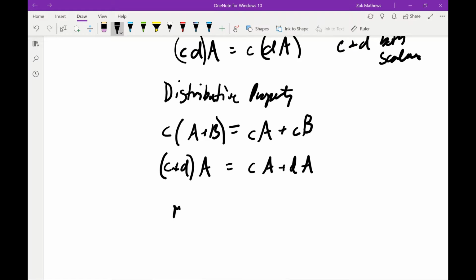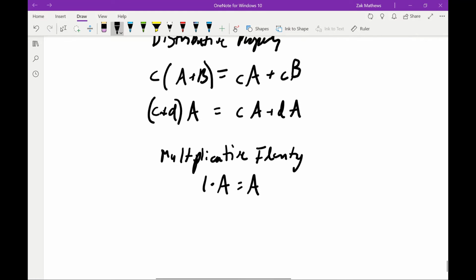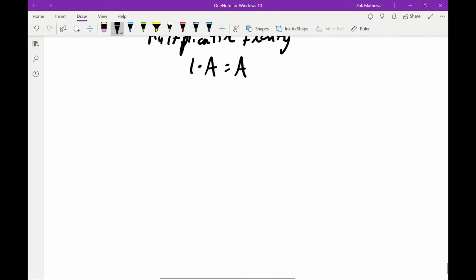We have the multiplicative identity. 1 times anything is itself. 1 times A is just A. Notice there is no multiplicative inverse. There's no way for me to take a scalar, multiply it to a matrix, and get back to just 1. So we've lost a property for multiplication. There's no way for me to take just a set number, multiply it by a matrix, and get back to one single number. So there's no multiplicative inverse. Let's move on to matrix multiplication.